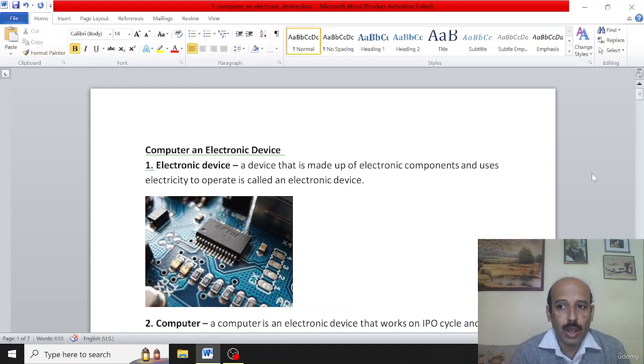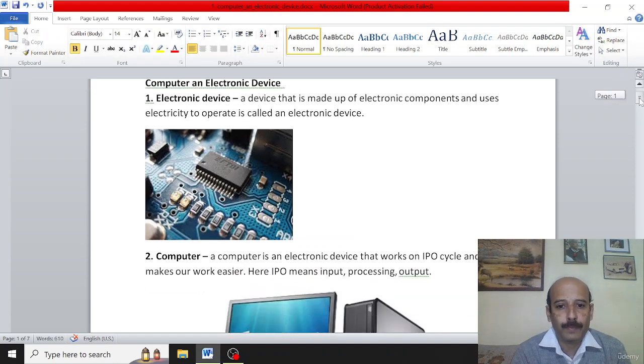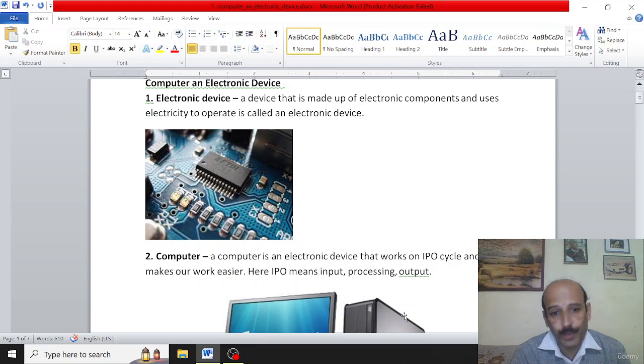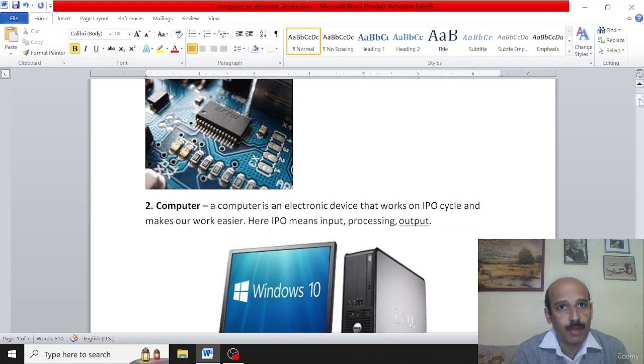All right, now what is a computer? A computer is an electronic device, right? It works on electricity and it has electronic components. And what does it do? It takes an input. You provide an input using a keyboard, right? And then it works on the input.